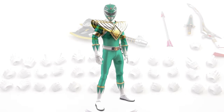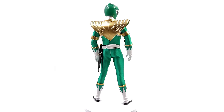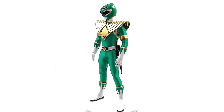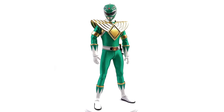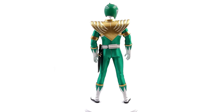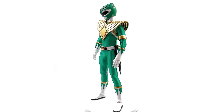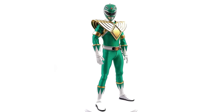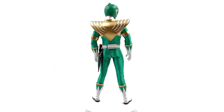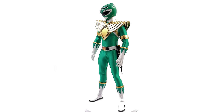Here we have the Green Ranger standing straight up and down in the light box with no crazy poses or accessories, and he looks absolutely sensational, just like I was hoping. If there was ever an officially licensed company I would have wanted to tackle Power Rangers aside from Hot Toys, 3Zero would have been right up there, so I'm very glad they got the license. Fingers crossed we get more characters from this lineup beyond Mighty Morphin — I would love to see the In Space crew given the 1/6 scale treatment, as Power Rangers in Space is my favourite season.